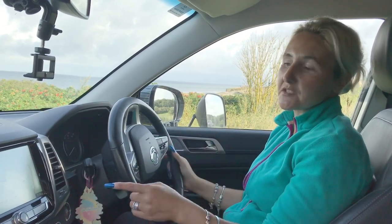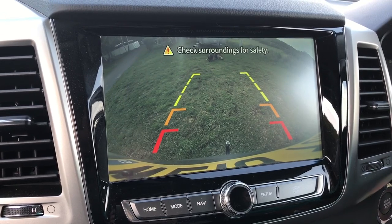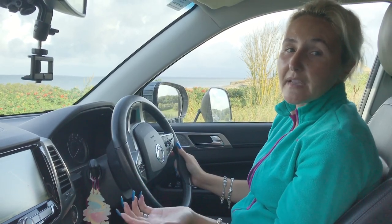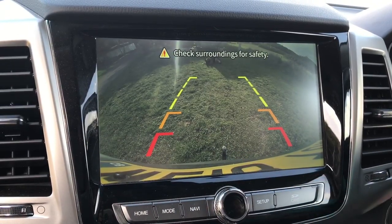With the tow bar on it's time to hitch up, and an excellent feature on the Rexton is the reversing camera. When you put it into reverse, the camera comes up and you can reverse back onto the hitch. This makes it easy whether you're by yourself or with a friend or partner — you can still see what's going on behind. What I really like about the camera on the Rexton is that you can actually see the tow ball, which does help. I've reversed with cars in other reviews that don't allow you to see it, which is a bit of a guessing game, whereas with this you can get it absolutely perfect every time.